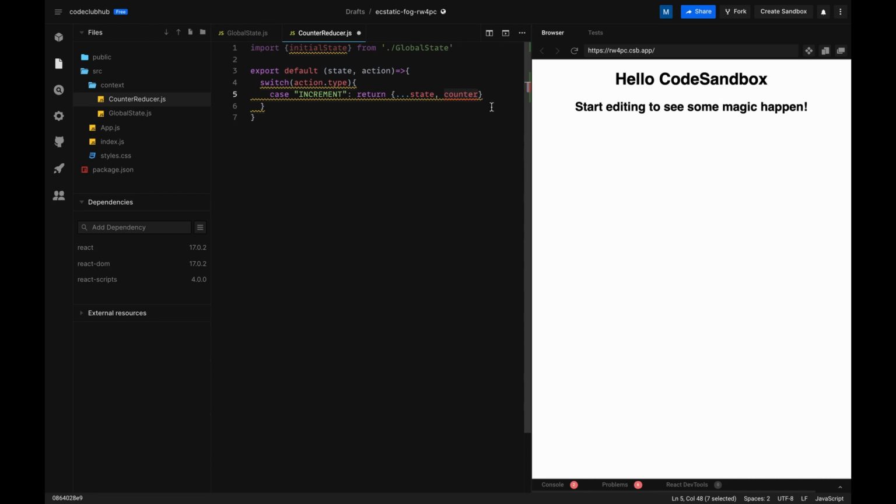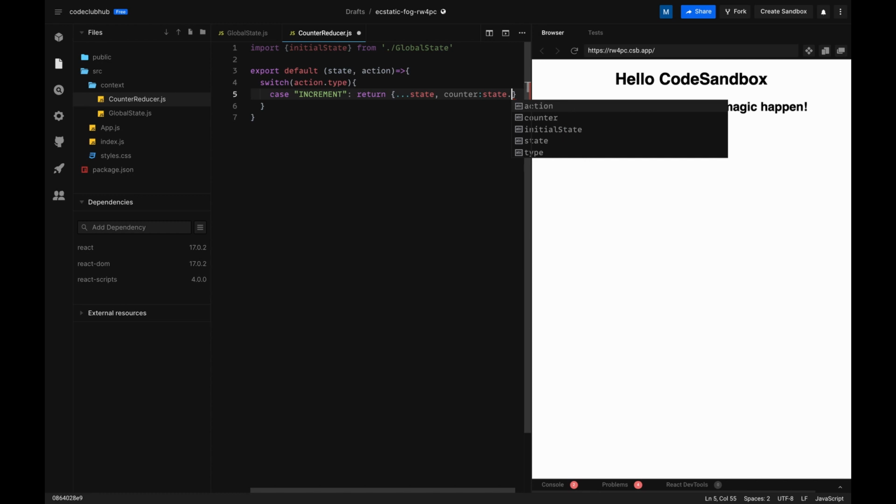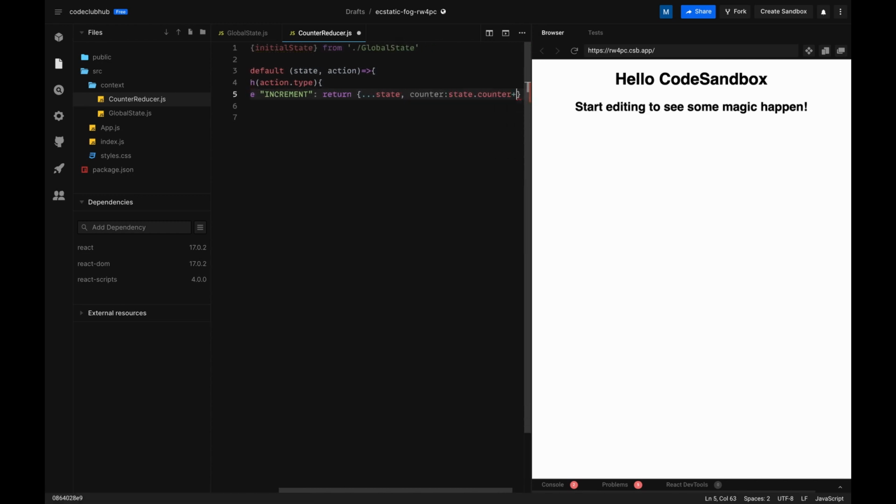So we're just updating the counter. Sorry, Control Z. For the counter we're just getting what already is in state for the counter, and incrementing it by 1. We can do that for the decrement as well, so just copying and pasting here and changing from increment to decrement. If we are receiving the decrement action, then we do the same thing, but for the counter we are decrementing it by 1 instead of incrementing it by 1.